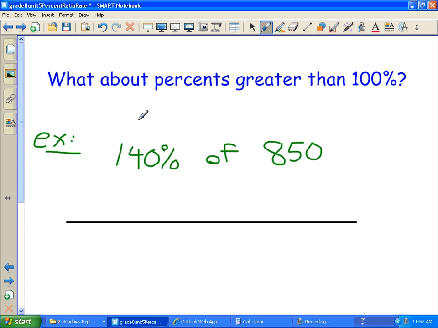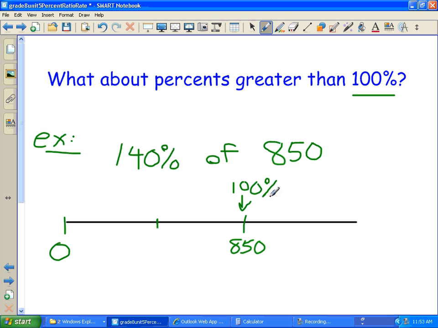But what about percents that are greater than 100? You've heard some people say, I'm going to give 110%, when really you think that percent would only go up to 100. Well, not really. If we look at this one here, I'm going to make a number line, and I'm going to say from here to here, this would be 850. Could be centimeters, could be whatever. Okay? So if I go in the middle of it, the middle of this 0 to 850 would be 50%. 100% would be right here.